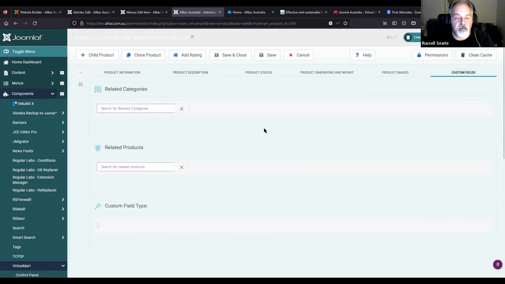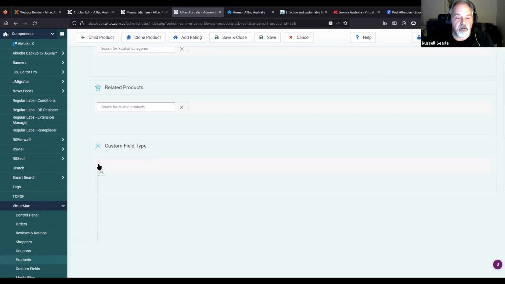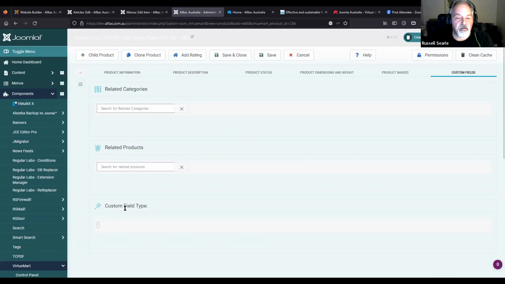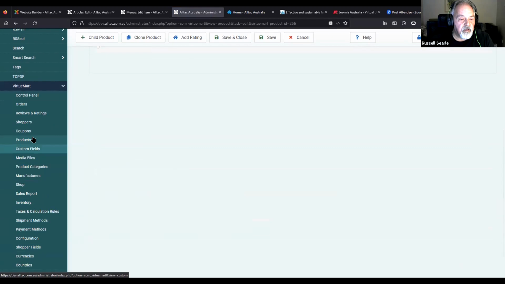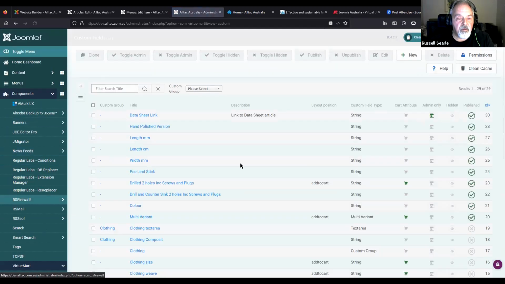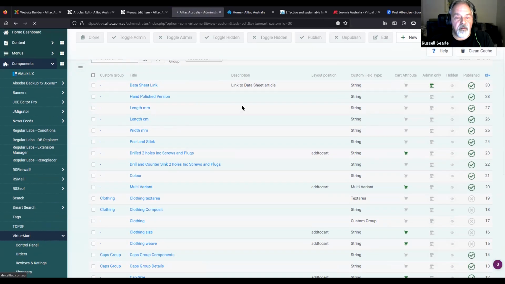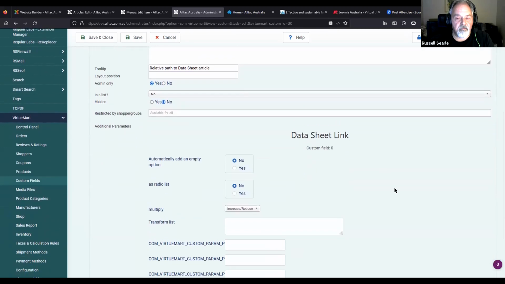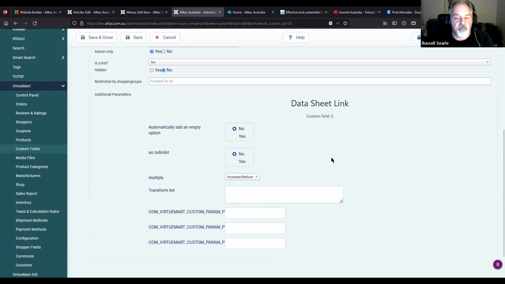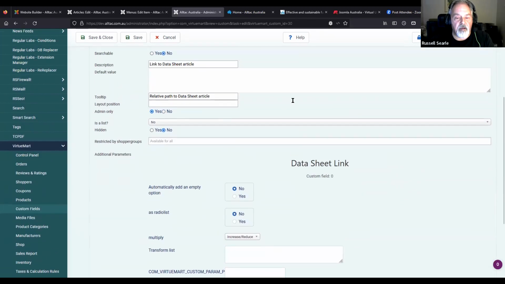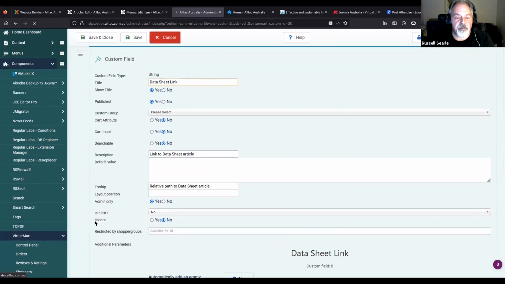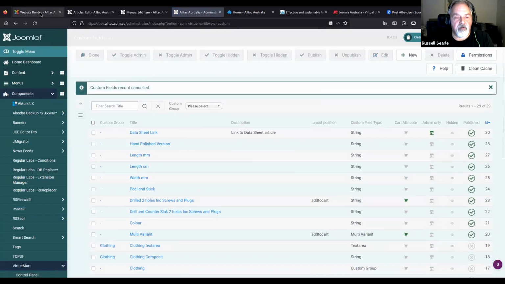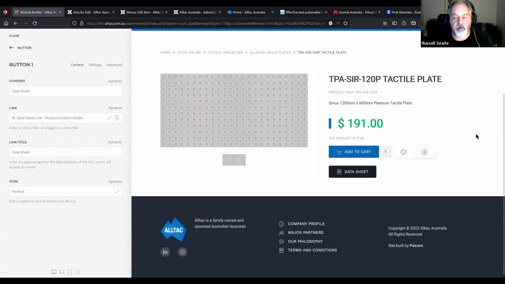So I didn't need to provide a custom field. Sorry, it did that stupid JavaScript thing that it does. Okay, here is my custom field, which I can apply to products. And here I can provide a URL at a product level to go back specifically to a data sheet that is specific to a product and not a category.